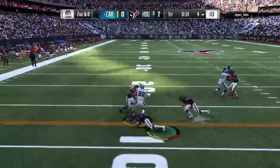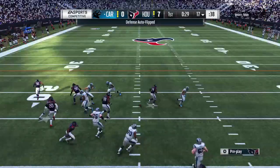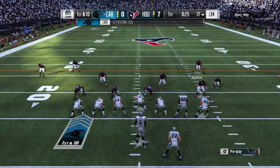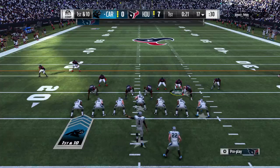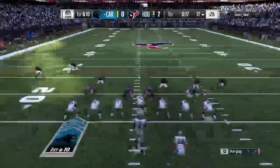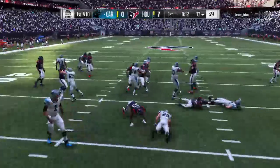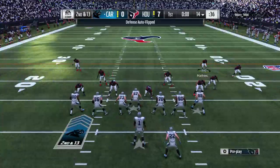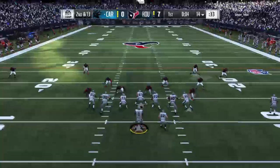Back to throw, Newton. And they've got the hook up. This is Olsen. And they'll get him down up past the 15-yard line. That'll go for a gain of 13, helping big time to get away from that end zone. First down. They'll run it now out of the gun. And he's going to lose yardage here back to the 14-yard line. A loss of a full 3 yards, and now it's 2nd down.